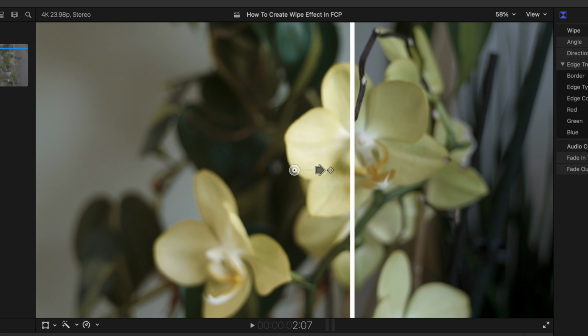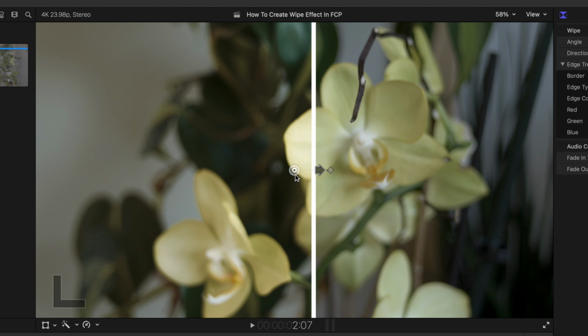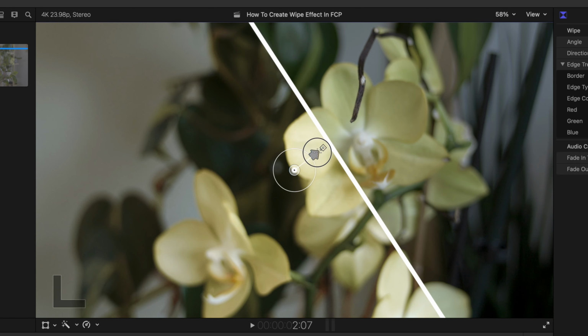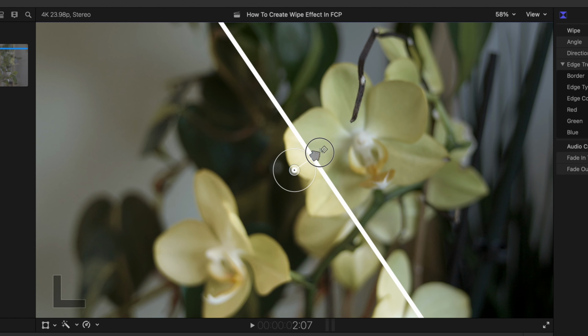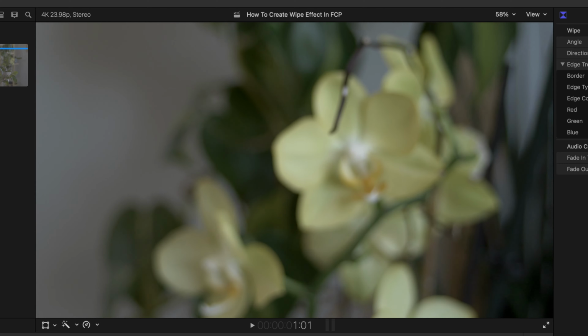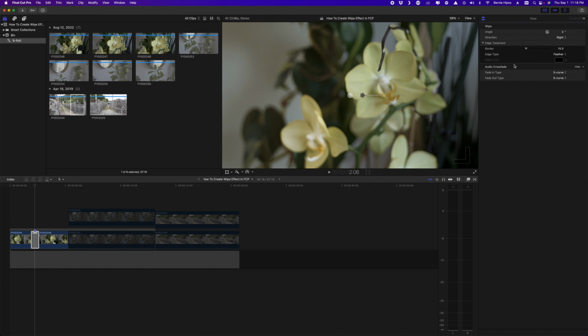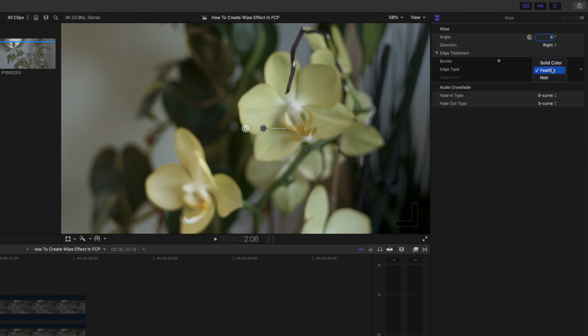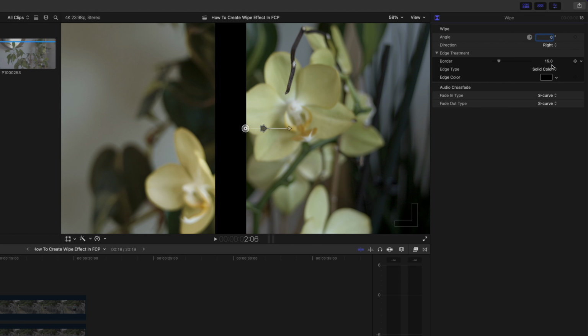But before we choose the solid color option, please note that you can adjust this arrow right here in the middle where you want that transition to move, either from left to right or right to left, or even from top to bottom, so the choice is yours. So anyway, now the next thing to do is choose solid color, and it is this one. I choose it so that there's an indication that it is indeed moving and easier to see compared to feather and noir in my opinion.